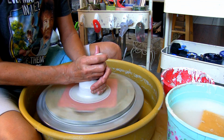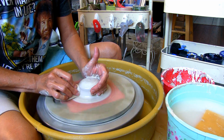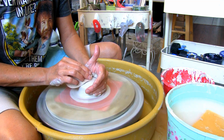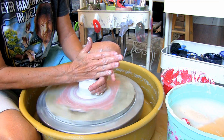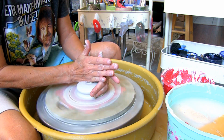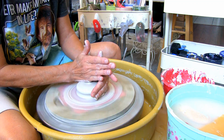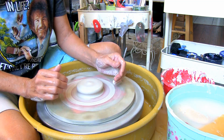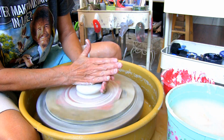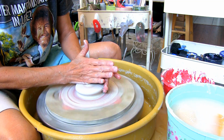For this project, I'm using 11 ounces of Amaco Amix number 11 clay. After your clay is centered, keep your anchor hand on the side and your other hand in the karate chop position. Then press the clay down to the size you want the base of your ring holder to be.